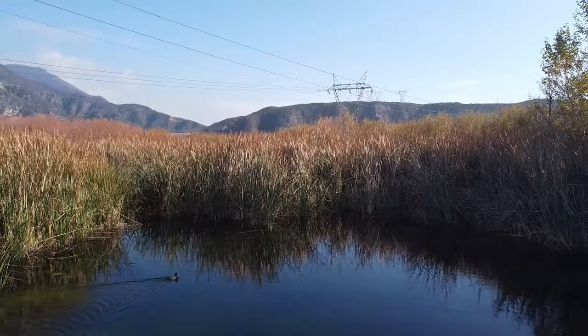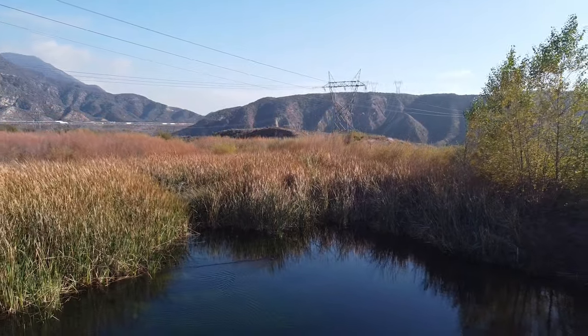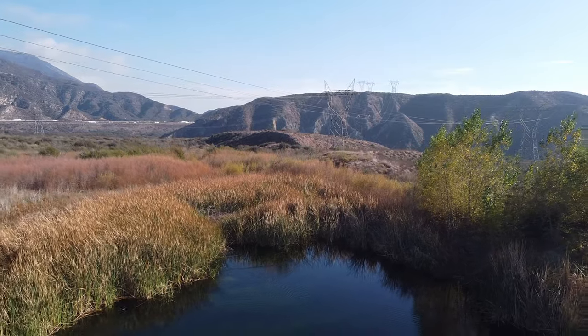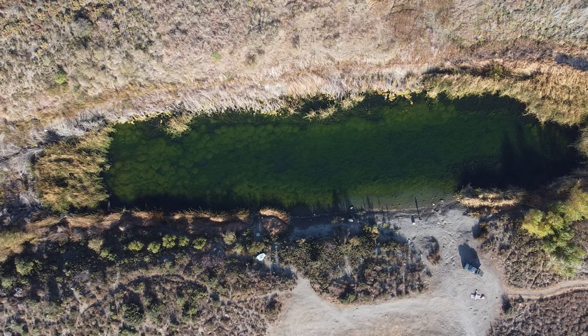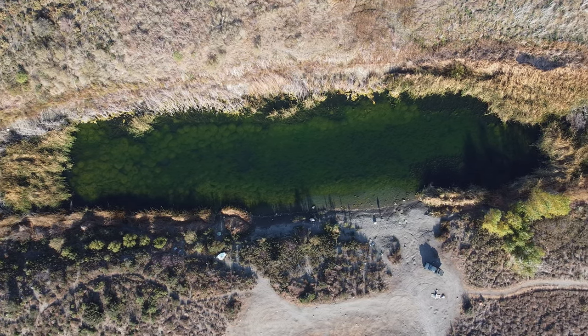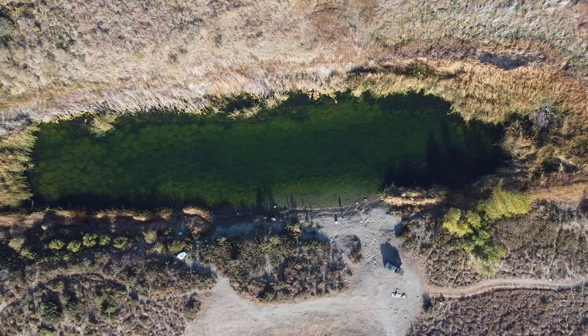It is right next to the 15, which you can see right here — those trucks driving by. It's kind of hidden; you can't see it from the freeway. So why is this lake so cool? I think it's cool because it's completely spring-fed. There's no inlet river, there's no outlet river — it's all coming up from the ground. This lake didn't used to be here. Legend has it that there was a large earthquake and then the lake just appeared one day. So this is all groundwater seeping up through the fault.